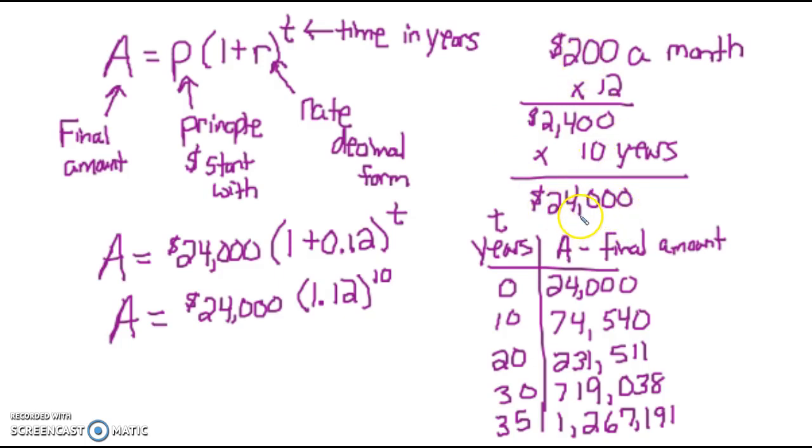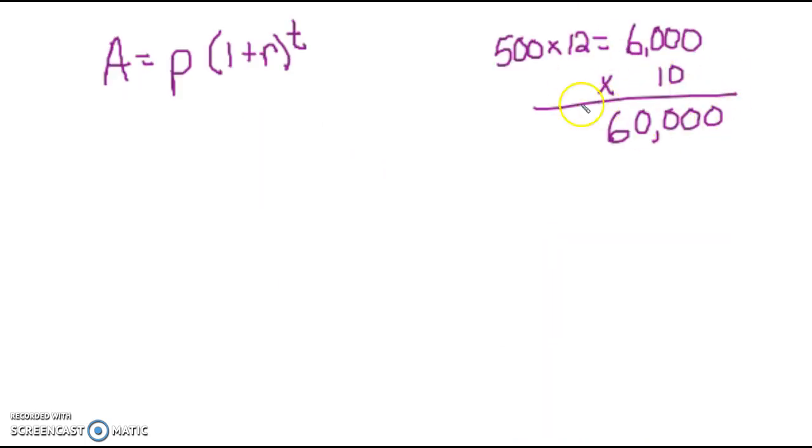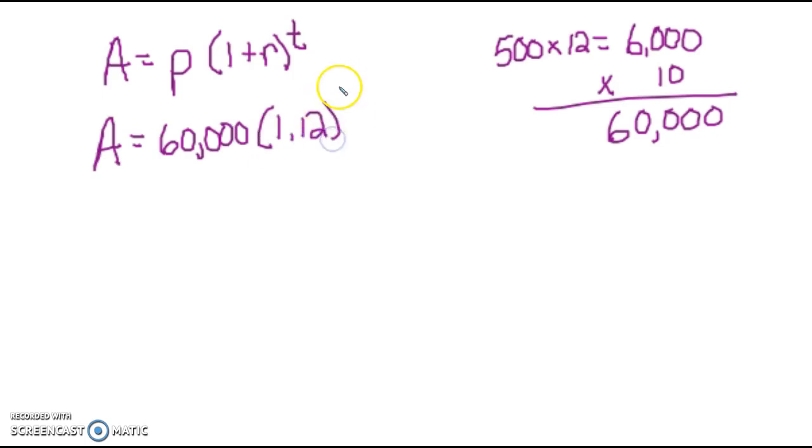I asked you guys to start, this was with $200 a month. We even did this before with $100 a month and we were still a millionaire. If you save $500 a month, so you're starting with $60,000 at the same rate of 12%, how long is it going to take you to be a millionaire if you start saving in your 50s, even if you've saved $500 a month?